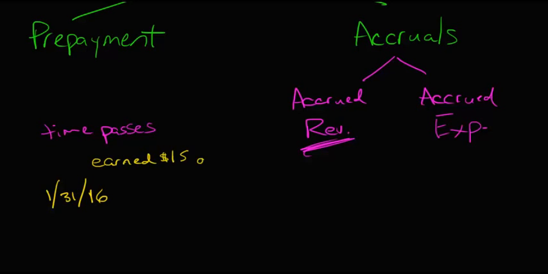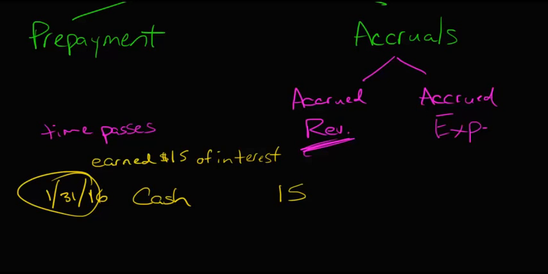They just took that $15 of interest and added cash to your bank account, right? They just put it right in there. So you say, okay, what's happened here? Well, now I have to make an adjusting journal entry to reflect this increase in cash. So when I find out about this, or at the end of the month or quarter, whatever, I'm going to adjust my cash account up 15.